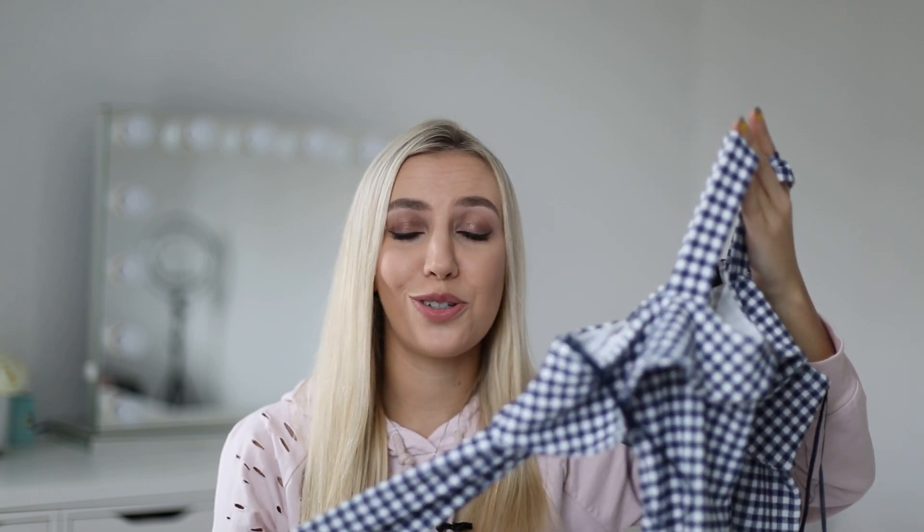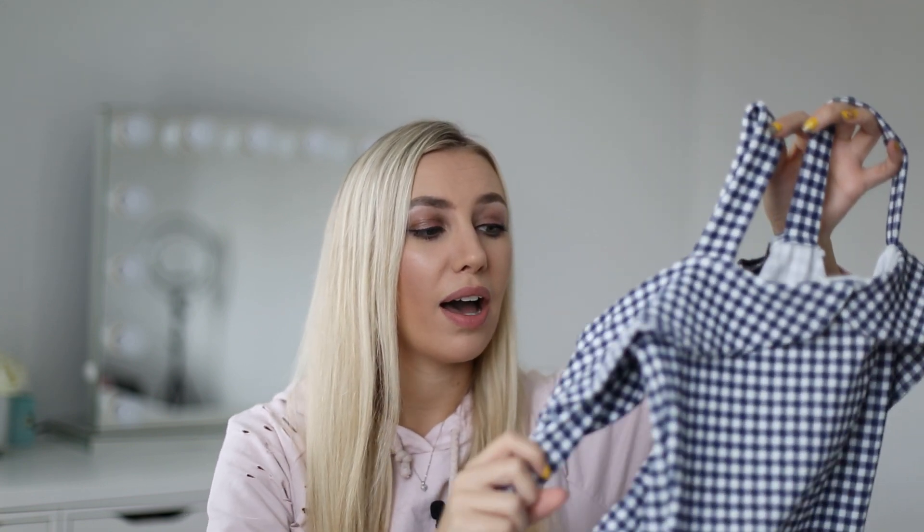Finally from We Are All, I got this off-the-shoulder gingham top. It's not the softest material, admittedly, but it does look really pretty and I love that it's fitted, because straight A-line tops can make me look bigger than I am. It's a really great one to wear with jeans or skirts, and considering the really unpredictable weather we've been having, I've actually really appreciated the long sleeves.